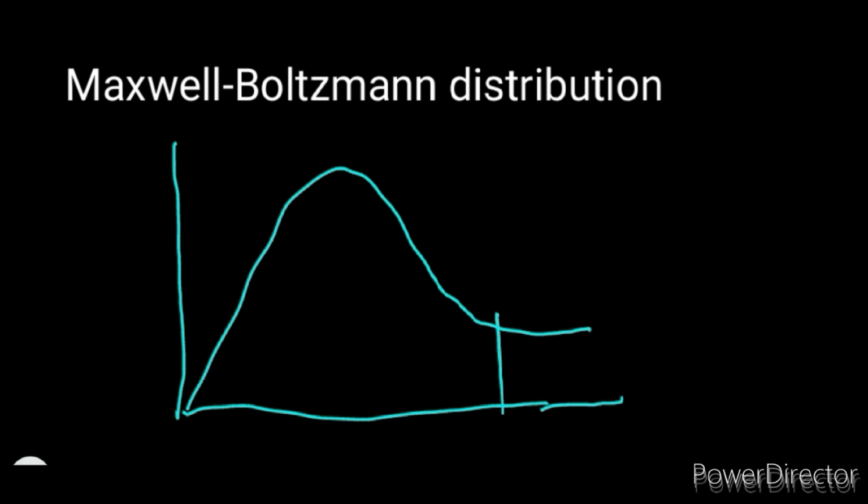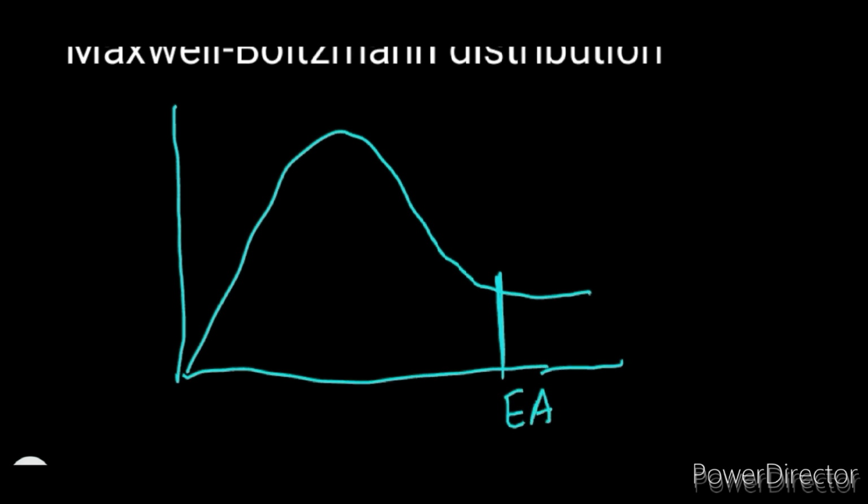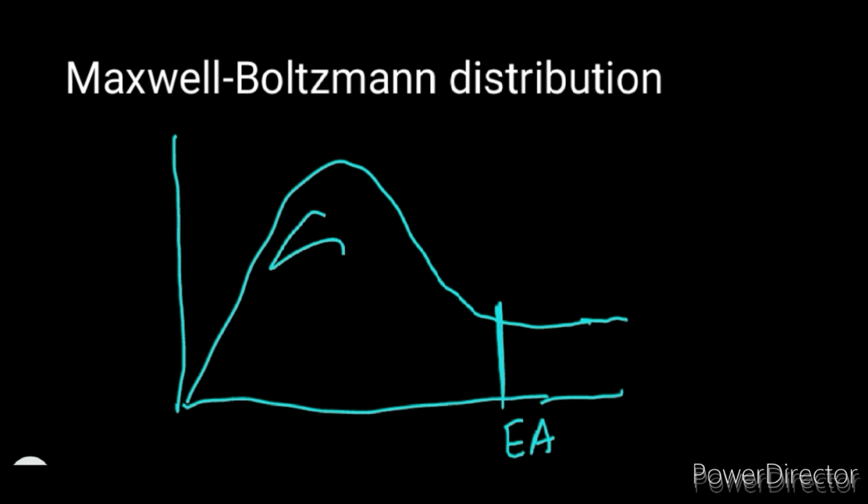What you have to understand is that in this portion, we've got what we call the activation energy, EA. This represents particles. These actually are particles. Now, particles in this portion have more energy than the activation energy. So these are particles that are going to have sufficient energy to react. So particles here will react. Now particles here do not have enough energy to react. So they are below the threshold, the activation energy.